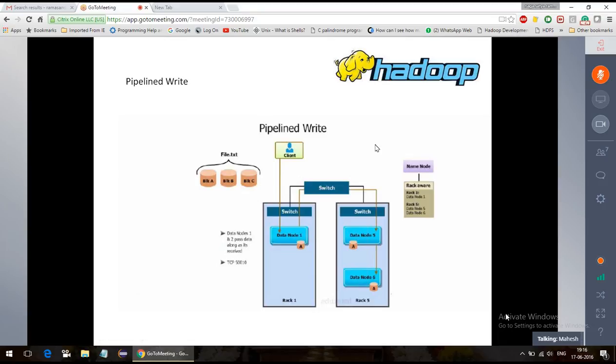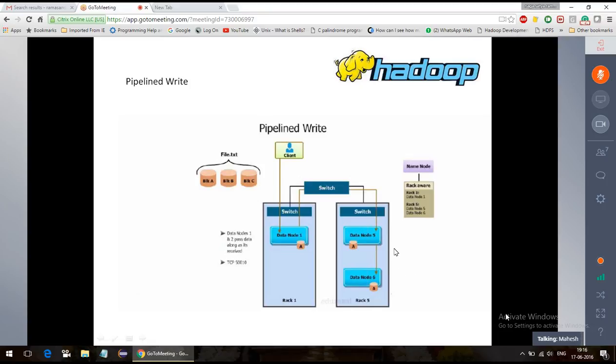It will switch from one rack to another rack, and it intercommunicates between racks for accessing the data. For your information, guys, the entire block A content is available in all the racks. Data node 1 is with block A, data node 5 is with block A, data node 6 is with block A.